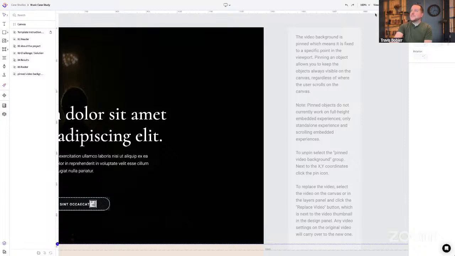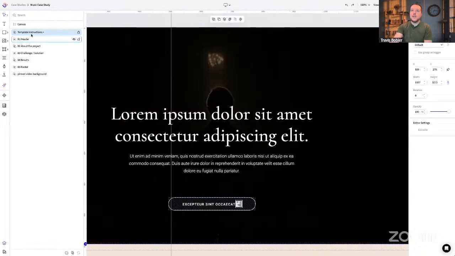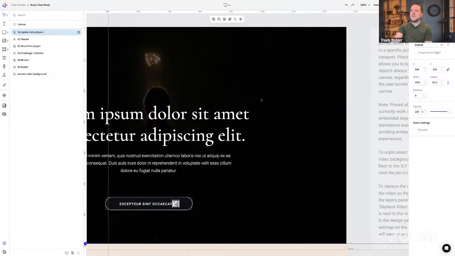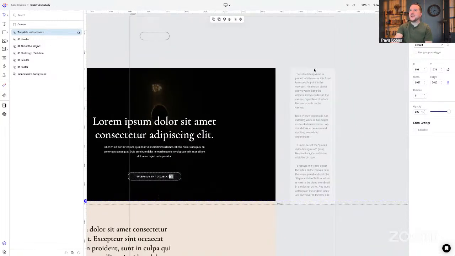So if you have this on in a template and there's nothing there, then there's probably no instructions. Also, typically the instructions are placed at the top of your layer hierarchy, usually in a group or a folder that says instructions or template instructions. And you don't have to use these. You can delete them if you prefer to just go at your own. But these can provide insight on how to navigate and how to update certain things in the templates that you bring in. So just wanted to touch on that really quick.